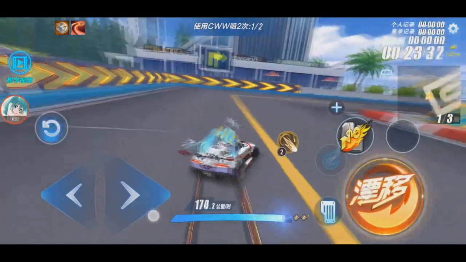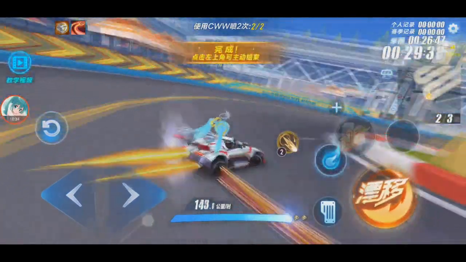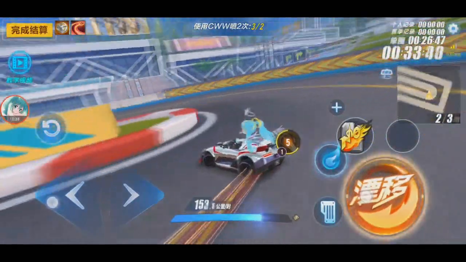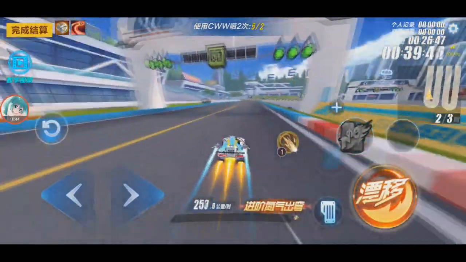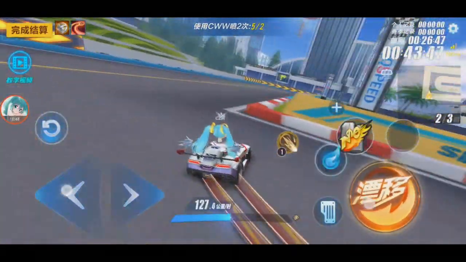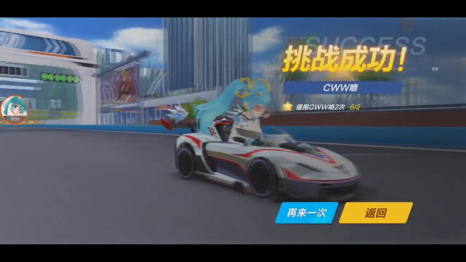And WCWW 303.1. Okay. Yeah, it feels drifting quite not bad. Drifting is strong. Turning is not that strong like just now. But yeah, still I realized the boost might be longer than just now.